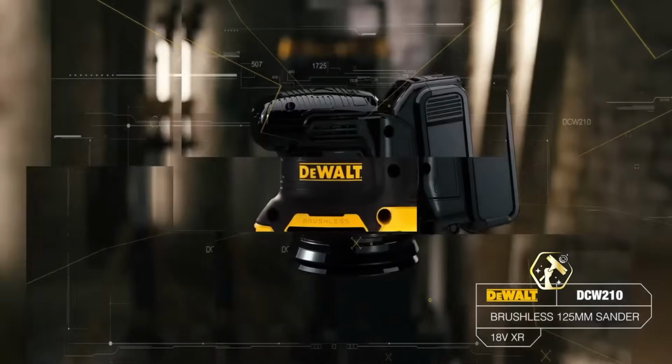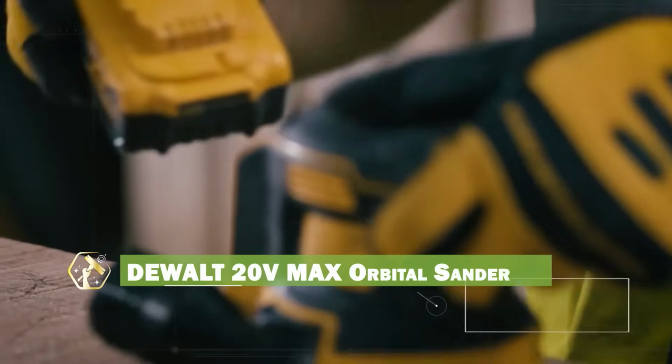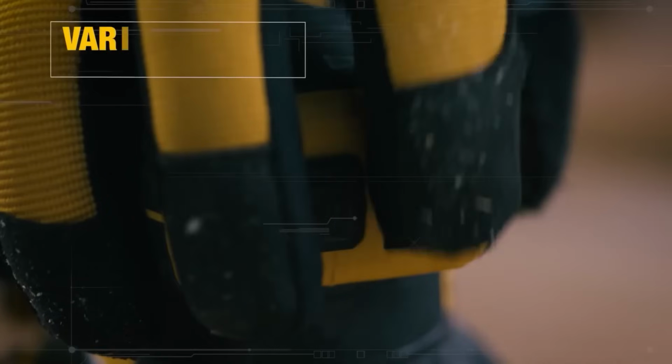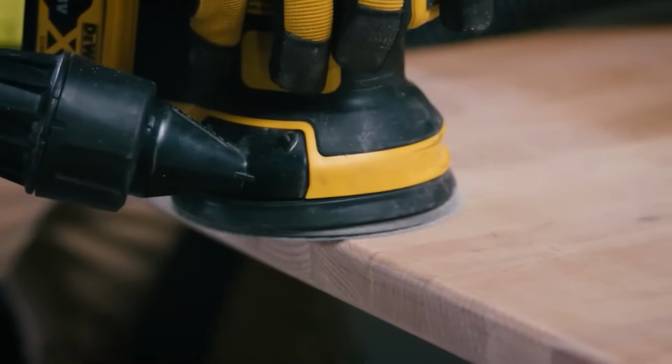Sanding made easy with the DeWalt 20-volt Max Orbital Sander. This cordless beast delivers smooth, swirl-free finishes on wood, metal, and plastics. The variable speed control adapts to different materials for precise sanding. Its brushless motor ensures long runtime and maximum efficiency.